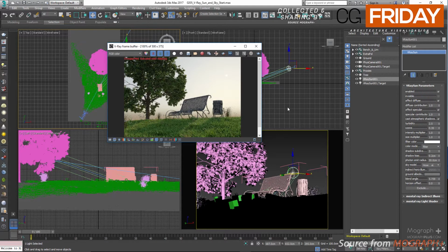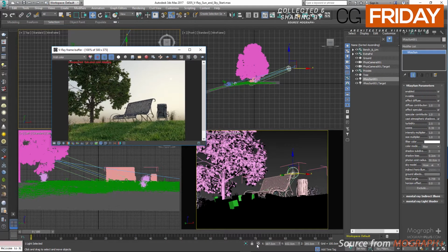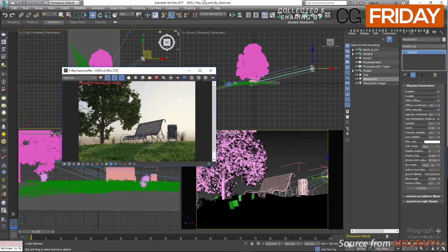Next, we have cast atmospheric shadows. To see the effect a bit better, let me change the position of the sun a bit. 1153 on X, 651 on Y, and 295 on Z. Also, we need an atmospheric effect in the scene.